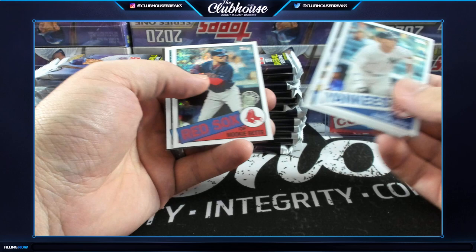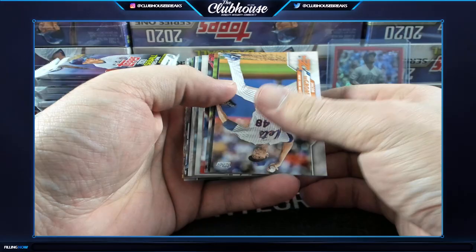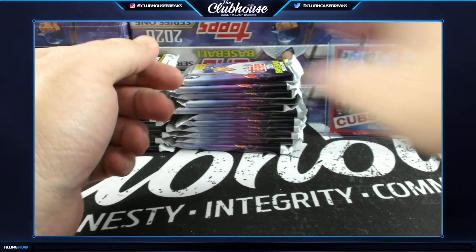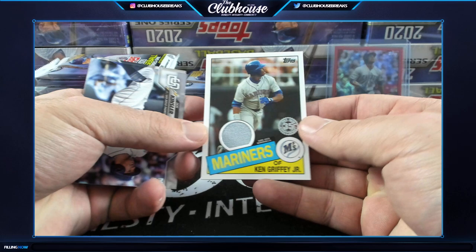Judge, Yelich, Betts, and Matt Thaiss on the silvers. I feel like if I go pack by pack, it's going to take a while because of all this starting and stopping. Try a box this way just to switch it up a little bit. Ooh, there's a sick one. Ken Griffey Jr. for Seattle. Him. Little Griff.